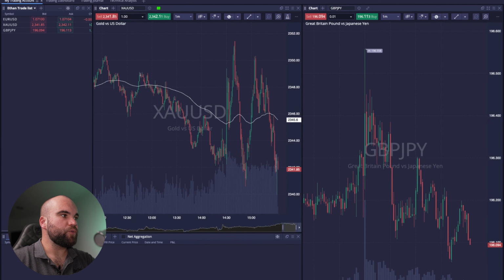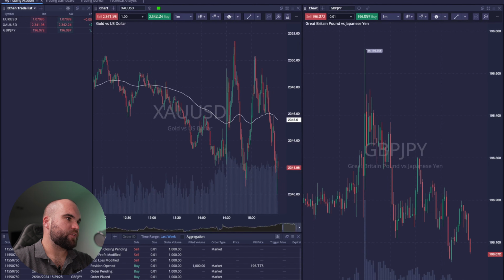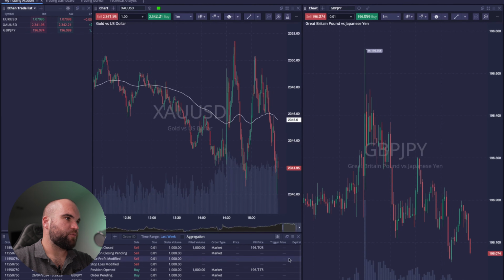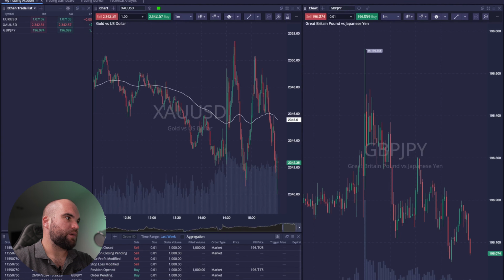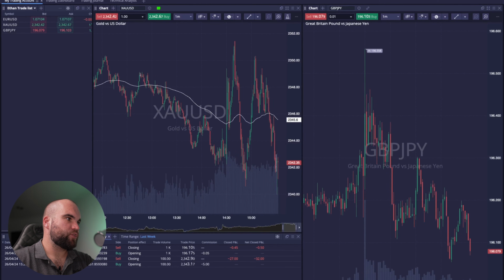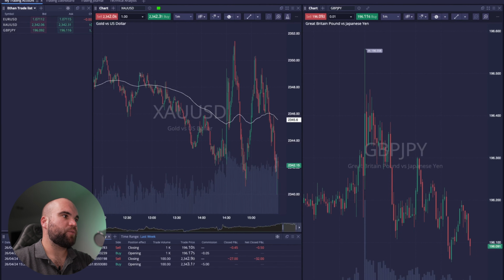Now you'll be able to view this position in your orders history tab right over here. So if you click on orders history, you'll be able to see all of the orders you've placed, okay, what your fill price was, what your volume was. You can scroll over as well and have a look where your stop loss was and what your profit and loss was as well, which is obviously very important. Now, if you click on trade history, it's also going to show you the trades that were executed, all right? Obviously, these are orders which could potentially have been limit orders that weren't activated. These are the actual trades that were activated.